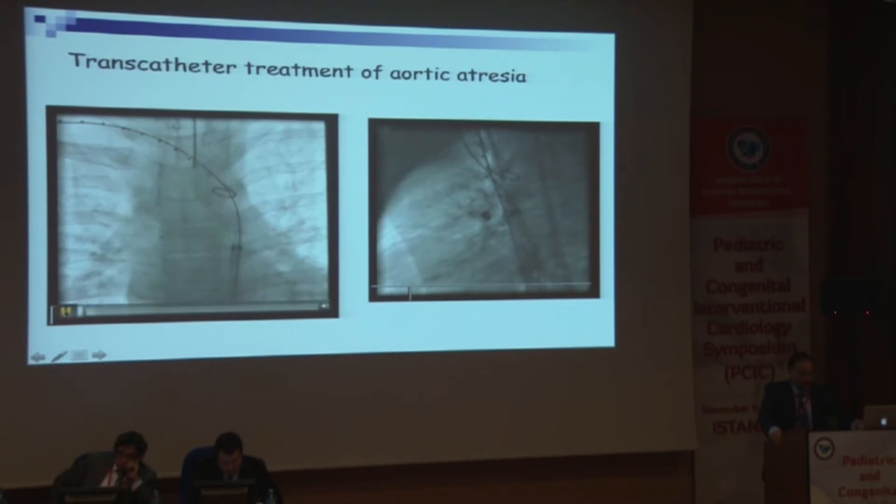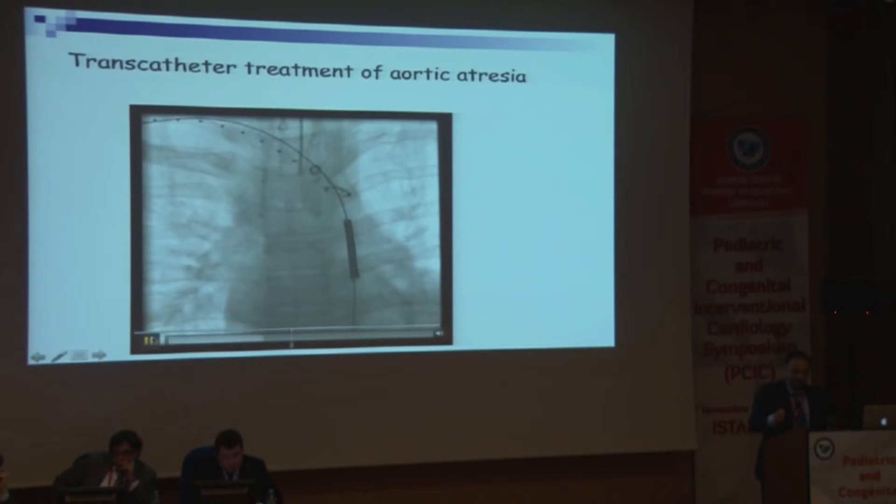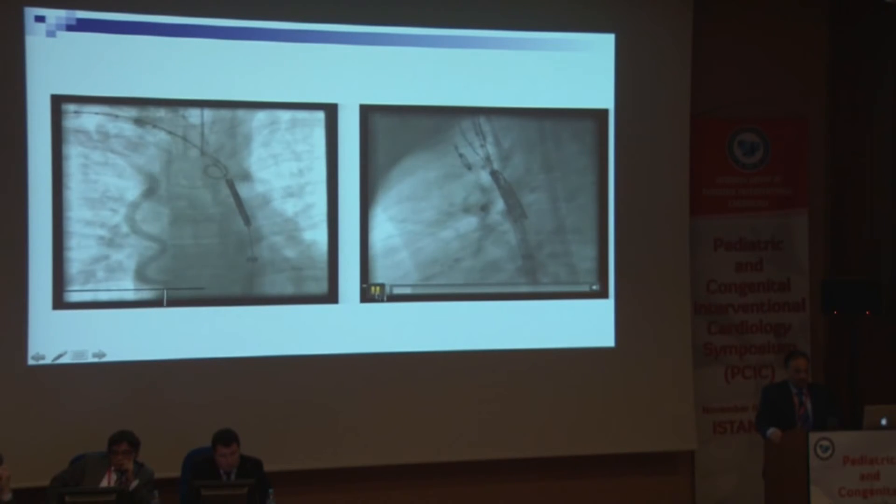Once through, there is usually not much resistance. Take your time with injections — injection can give you much more understanding; don't rush. You don't need to be fast because the aorta is almost atretic so you are relaxed. You don't need overdrive pacing. The most important thing is to make sure you don't cover the left subclavian artery. We use covered stents and have not used bare metal stents. If you cover the left subclavian at the coarctation it will be very difficult to retrieve.